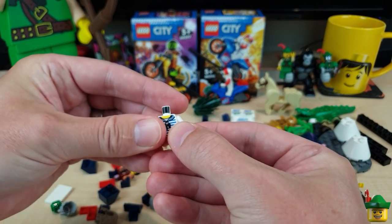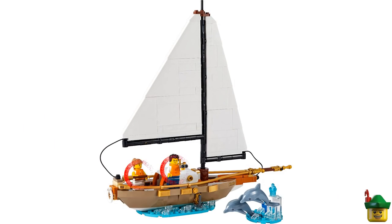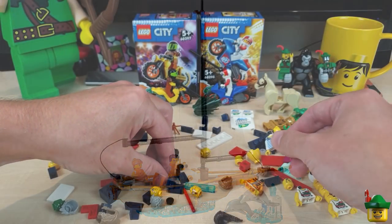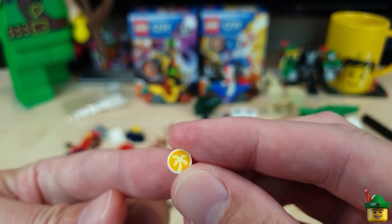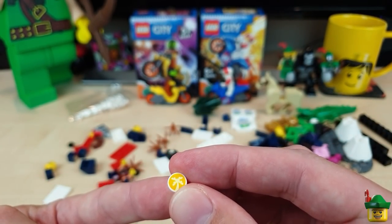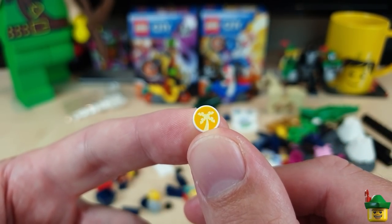We've got the Sailor outfit that was part of that Sailboat Adventure set, 40487. Did I get more than one? No, I just got one of those for an extra crewmate, presumably. A couple of emojis. I don't remember getting that. I got some one-up ones, I thought. I genuinely think I might have got my first mistake on LEGO Bricks and Pieces.